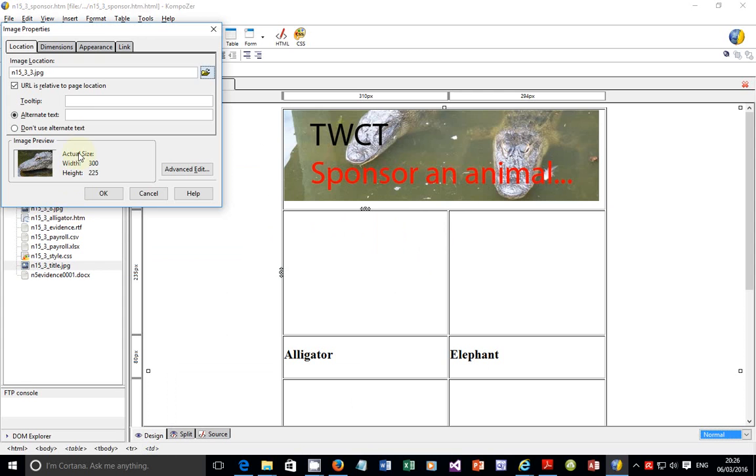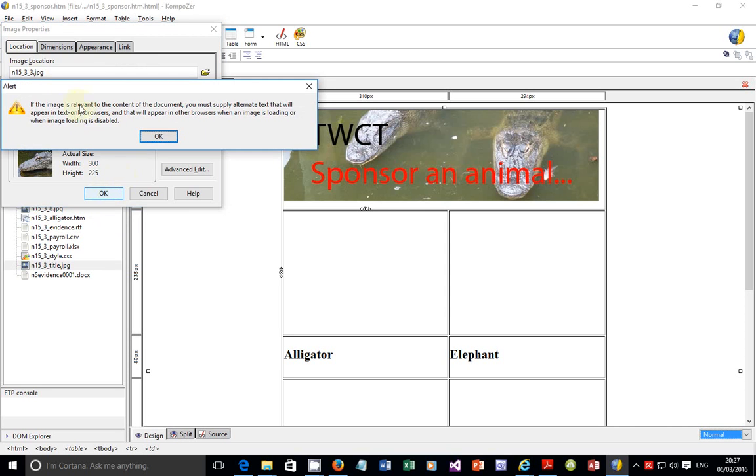Now notice also that if you try to save this as it is, and again, please, sometimes when you are using Kompozer, this link here may be unchecked. Okay, so if it is unchecked, then you are putting the image together with its file path, but this is not what we want, because our site is sitting in the same place where the images are, so we don't need an absolute file path. We need a relative file path, so to say. So tick URL is relative to page location and then you see that the file path is going to be eliminated. But watch what's going to happen when I try to save this.